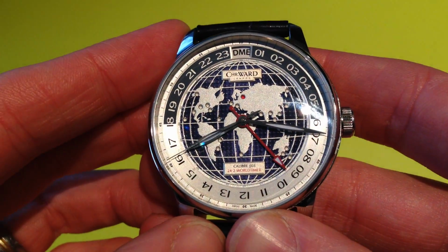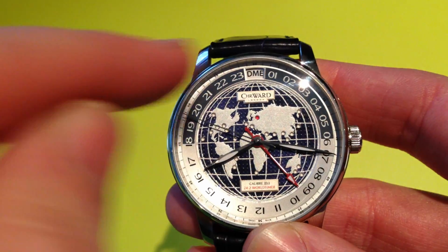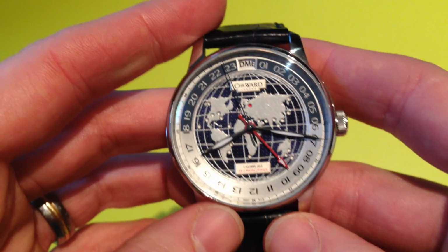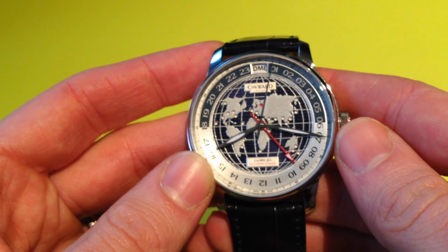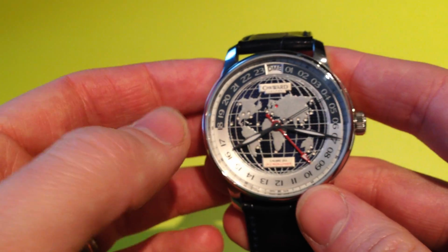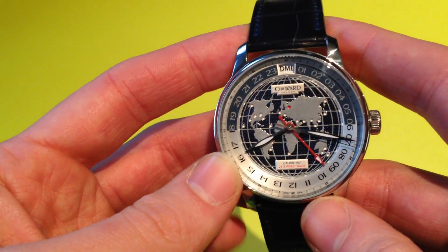So first things first, the main thing to realise is that the hour hand has been re-geared so that it only goes around the watch face once a day rather than twice a day. So you see we have the 24 hours around the face. So currently, although it looks like it's saying about 17 minutes past 8, if you notice that our hand is pointing at 16, so it's actually 17 minutes past 4 in the afternoon.